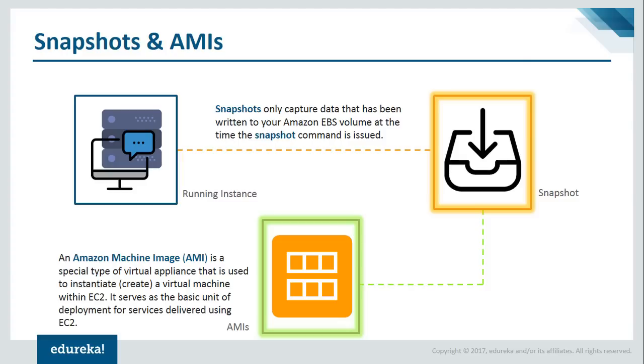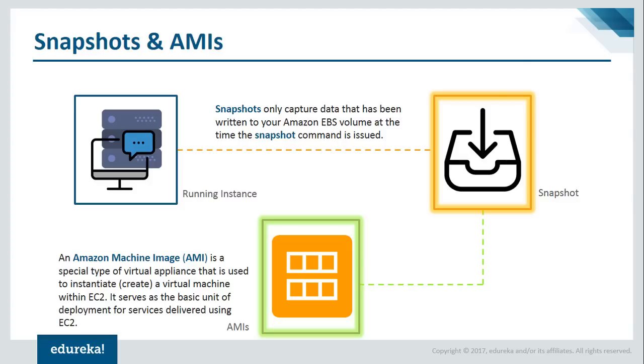So AMI, which is an Amazon Machine Image, is nothing but an executable image of your already existing EC2 instance. But before an AMI can be created, there's a thing called a snapshot. Now, what are snapshots? Snapshots are nothing but a copy of the data that you have on your hard drive. So if you have your C drive and you copy your C drive onto some external drive, that becomes a snapshot. But if you can boot from that external drive so that your whole operating system comes up on some other machine, then it becomes an AMI. This is basically the difference between the two. A snapshot is not a bootable copy, an AMI is a bootable copy.